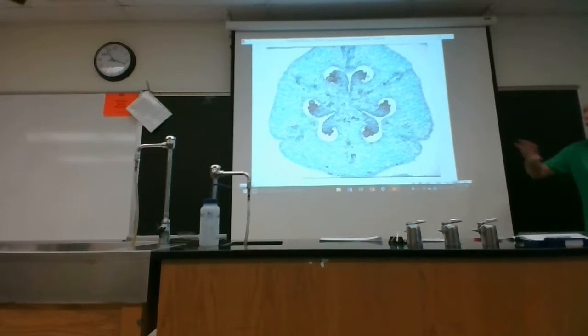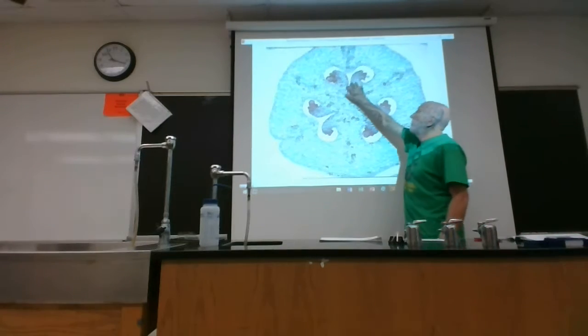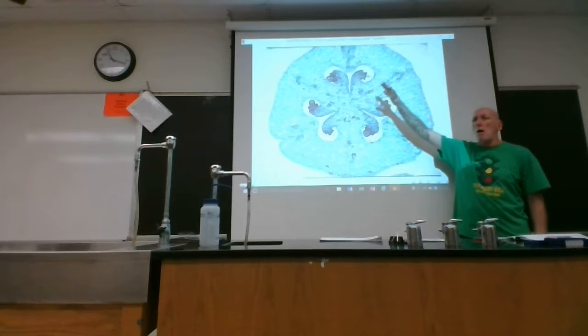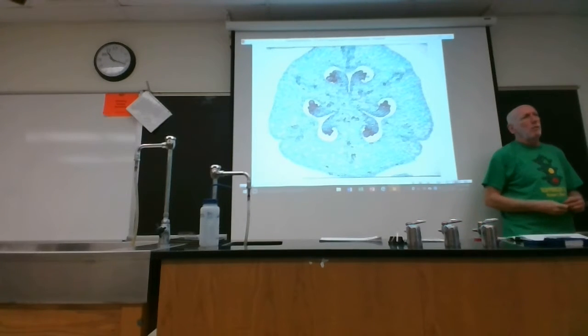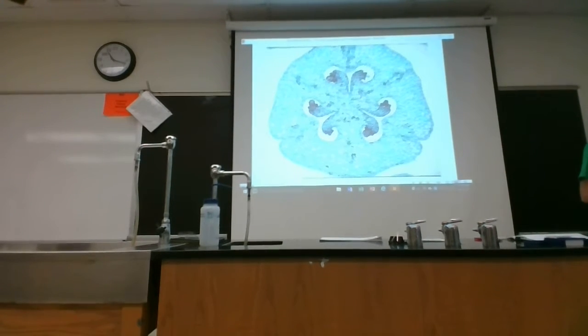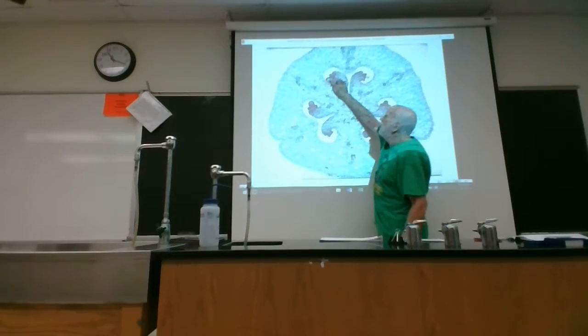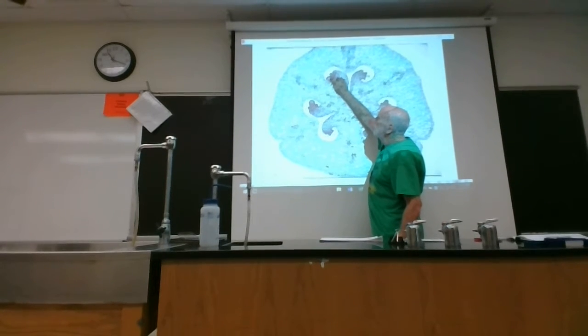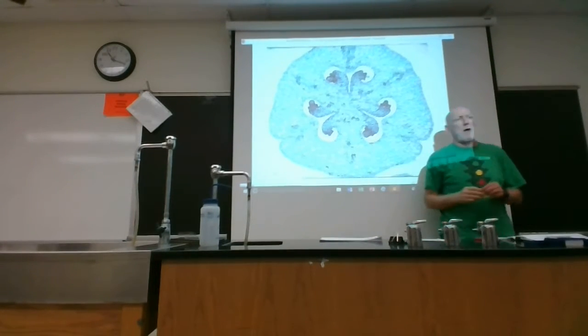You have three pairs of ovarian chambers, a pair here, a pair here, and a pair here. Practically all of this tissue is diploid sporophyte. We introduced that terminology with the seed plants last week. Except for right here and right here, we didn't get a good cross-section of it. This is a structure called the embryo sac.